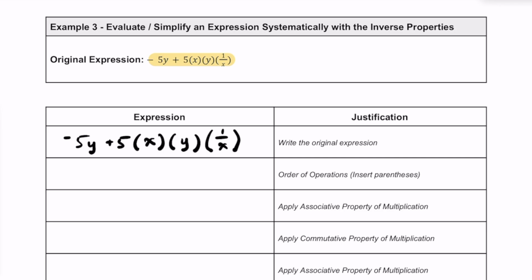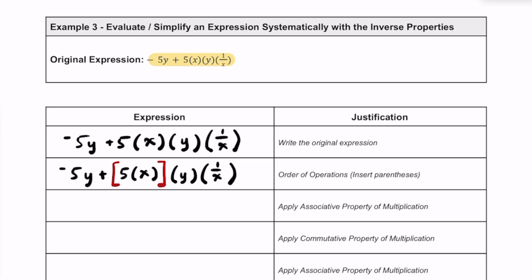Okay, let's follow the order of operations a little bit. We're going to insert parentheses. Now, where would we insert parentheses? All the multiplication's tied. So we have multiplication, multiplication, multiplication, multiplication. A lot of multiplication here. But because all multiplication is equally important, I'm going to insert it over here. You could insert and move it, technically, but I'm going to put it right here. This doesn't affect any of the order of operations, right? So 5 times x, and then I'm going to keep this multiplied by y and multiplied by 1 over x on the outside here.